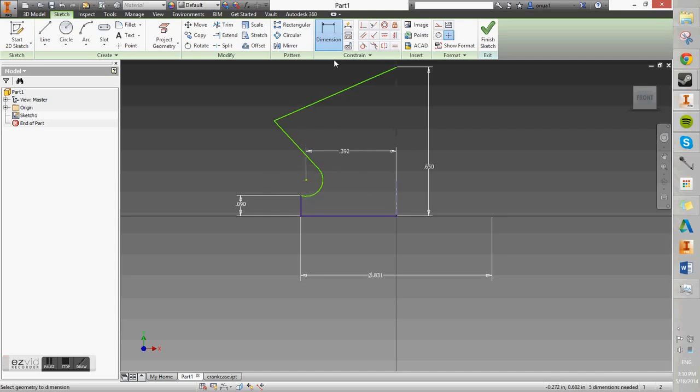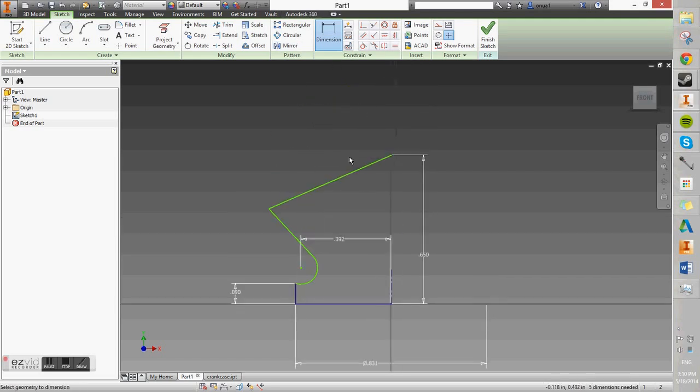And next, we need to dimension that top line to be at the correct angle. So angle dimensions work with 3 points, but we don't have a third point to work on. So let's just make a construction line right up here so we can dimension the angle. Construction lines do not affect your overall item, so it doesn't matter how many we make if they're construction. So let's just make an angle dimension, so 3 points, with the angle being in the center, and that should be a 30-degree down slope.